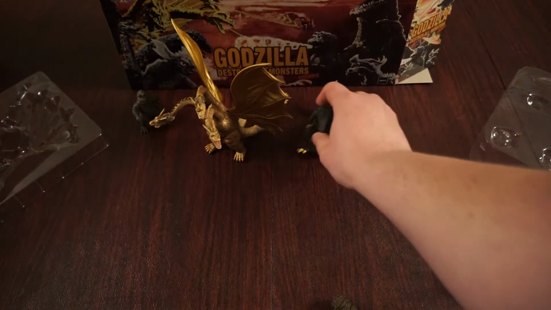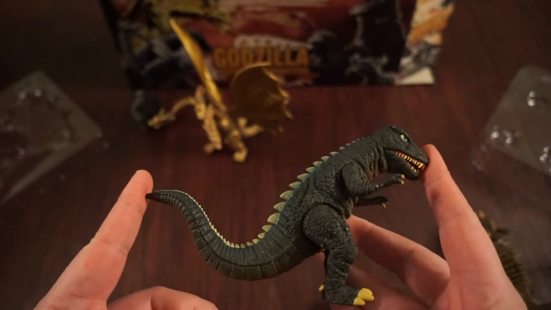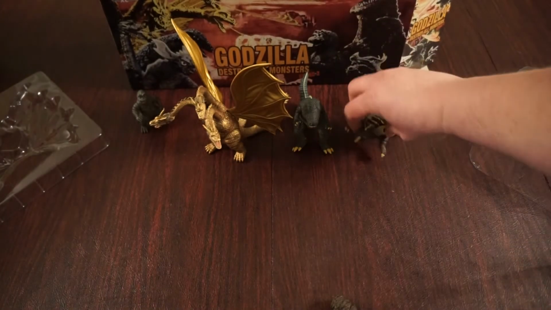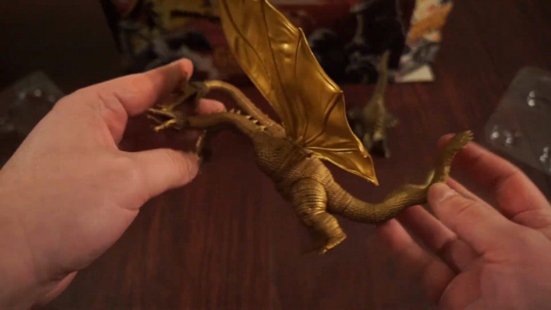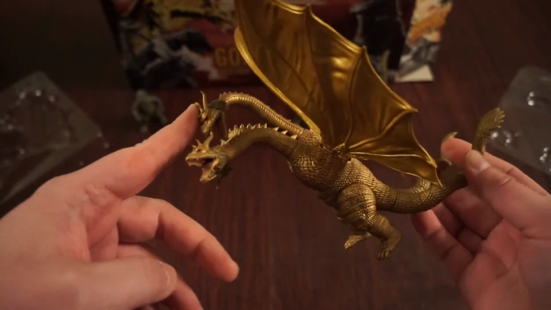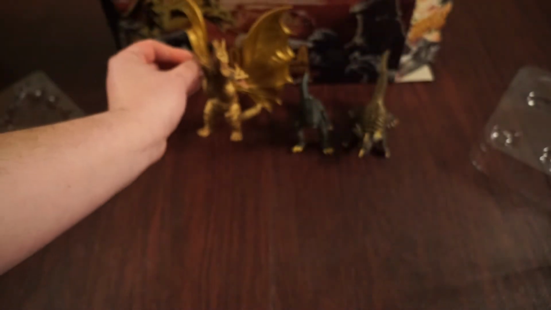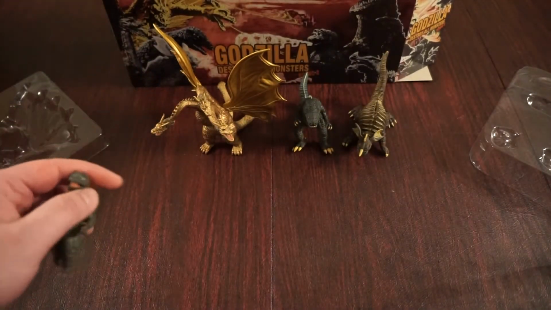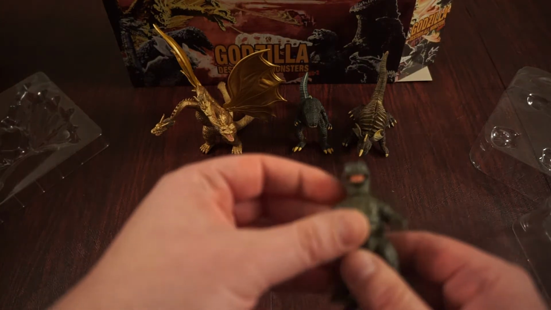The biggest one obviously is going to be Ghidorah. Gorosaurus is probably around the same ballpark as Baragon, 4 inches. Ghidorah being the biggest, I'd say this one's probably 6. Look at that. Gorgeous, gorgeous, gorgeous. Minya being the smallest, we've got a 2-incher.